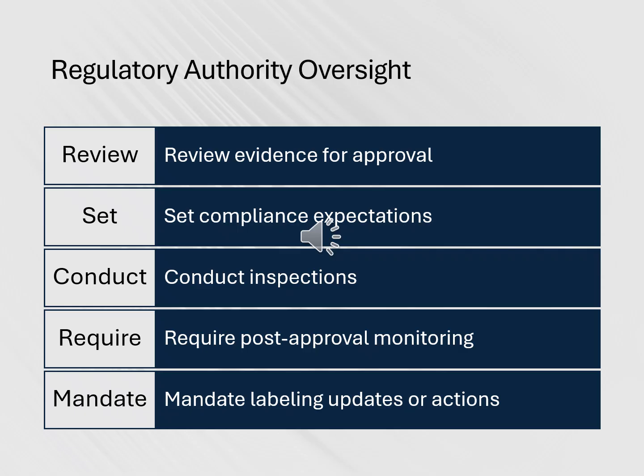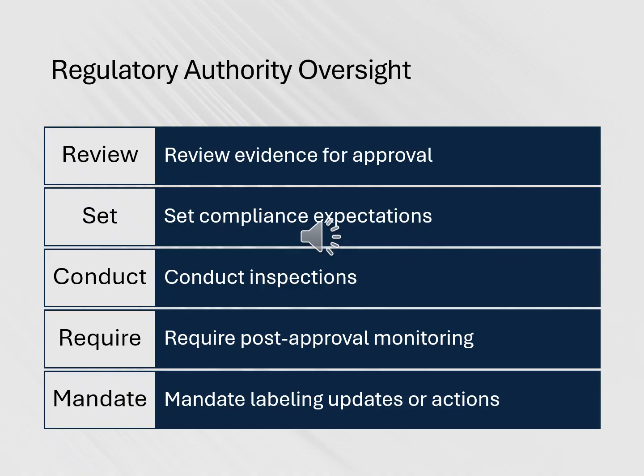Regulatory authorities oversee clinical research through approval reviews, inspections, and post-approval safety requirements. During approval review, regulatory authorities evaluate whether the evidence supports the product's safety and effectiveness. They also review whether the trial conduct and data integrity are adequate to support the conclusion. Regulatory authorities may inspect sponsors, contract research organizations, and research sites. Inspections evaluate compliance, documentation, and whether oversight systems are functioning.